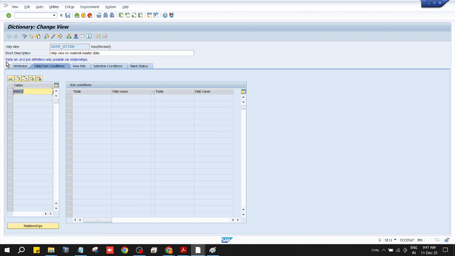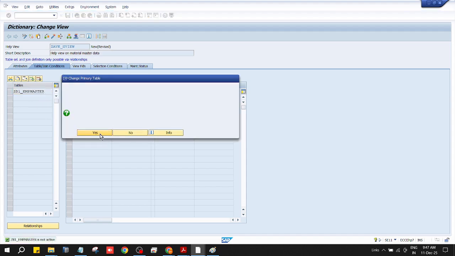So here you have to see, table selection join conditions are only possible via relationships. Because I typed one table name that is in no way connected with any other table, like suppose GB1 underscore EMP master, I typed it. Yes, only a single table. Change the primary table.